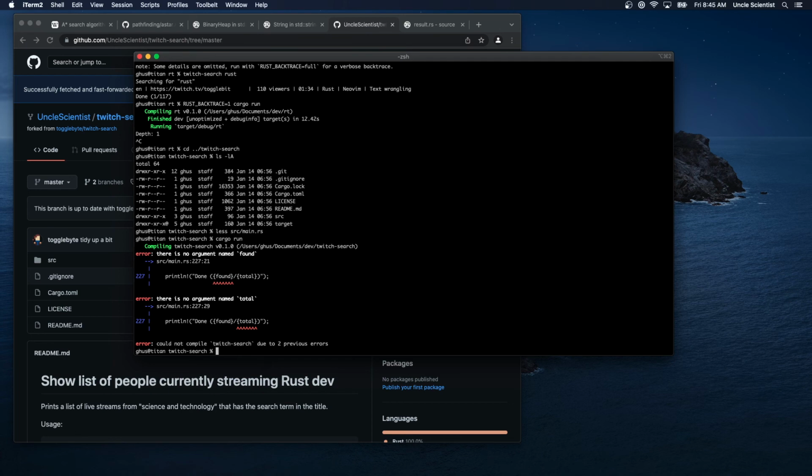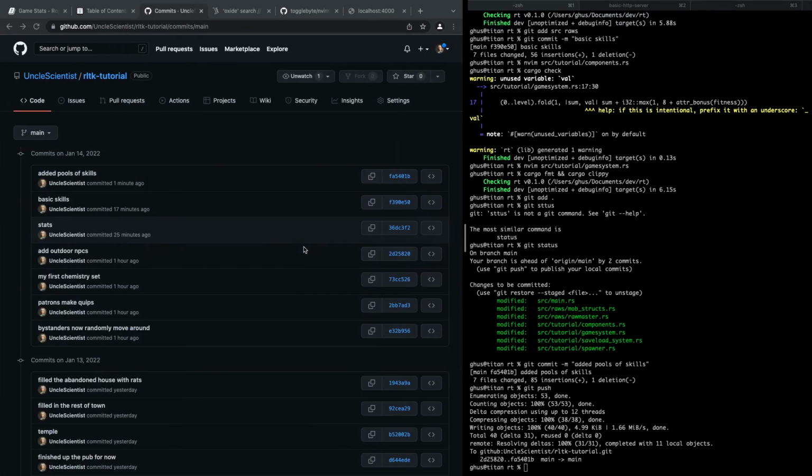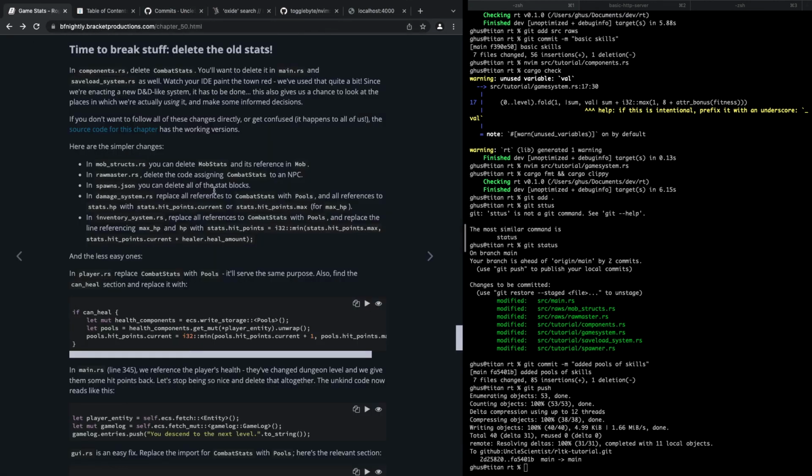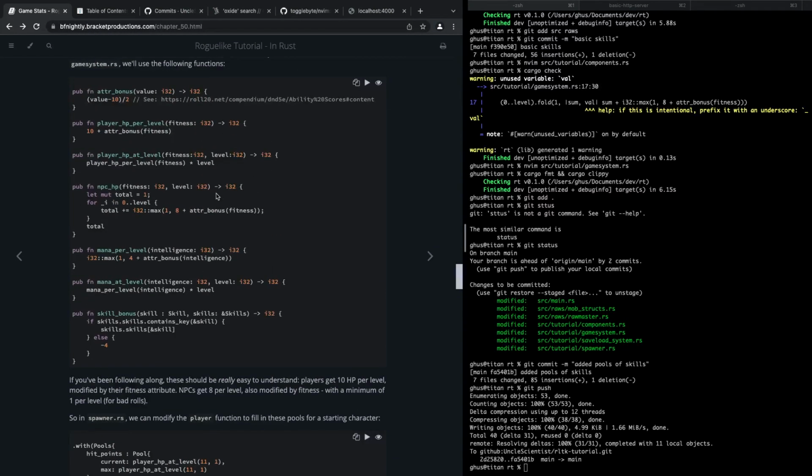Kafka says, isn't that fold just level times 1? I don't think so, because I was thinking that, but I think the way it's working is that each time you call, oh yeah, no, it is going to be the same. We're not changing the fitness value here, so it is the same exact value each time.